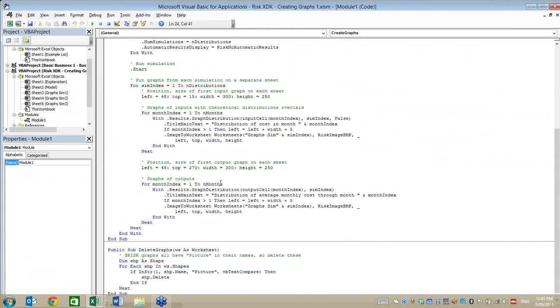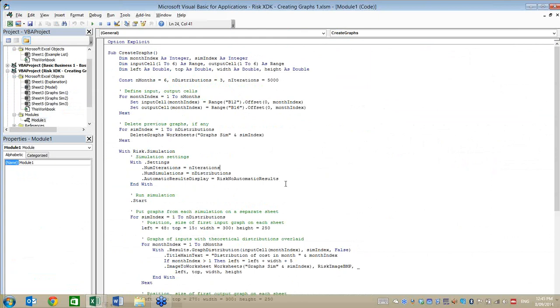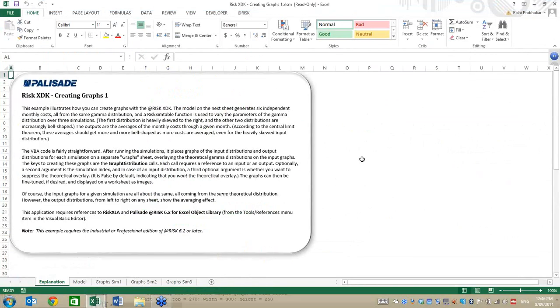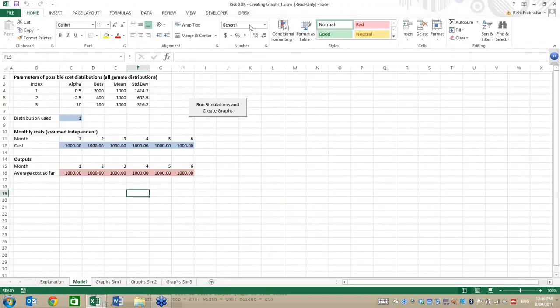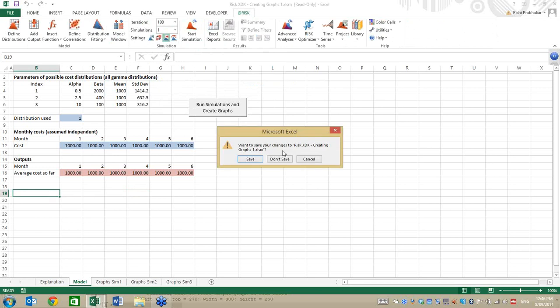So it's graphing a distribution, but I can make various changes to the graph itself. So definitely have a look at creating very fancy graphs using the XDK code. The result can either be a graph that is produced, pardon me, and simply sits on your spreadsheet like the browse results option. You can also create a graph that has then been copied, and you can go anywhere in Office and press Control-V, and your fancy graph will now be pasted in. Again, I said something that is worth exploring.